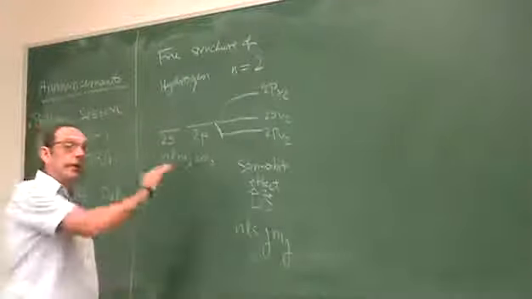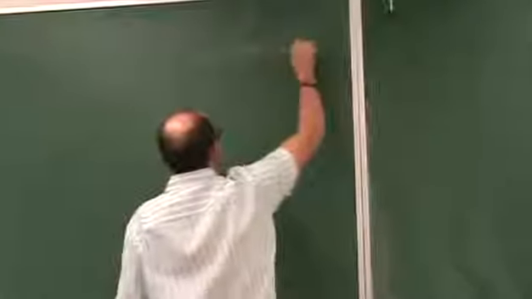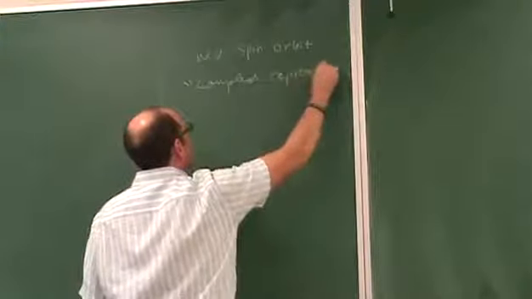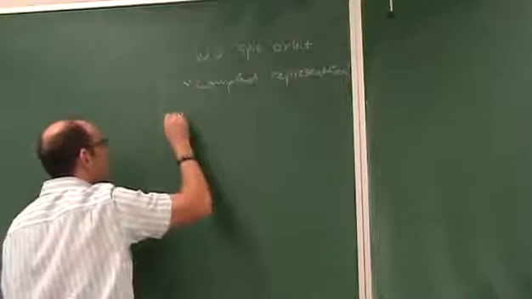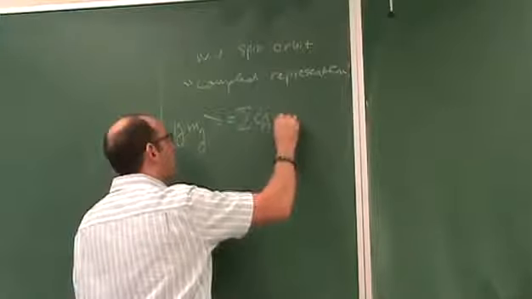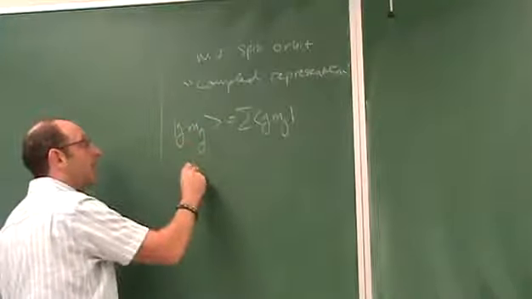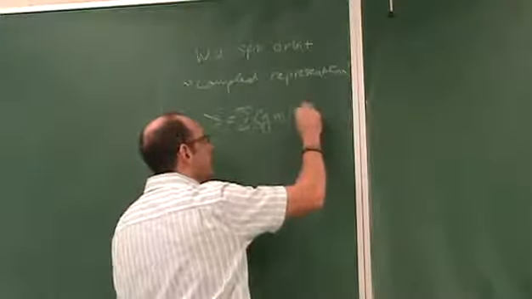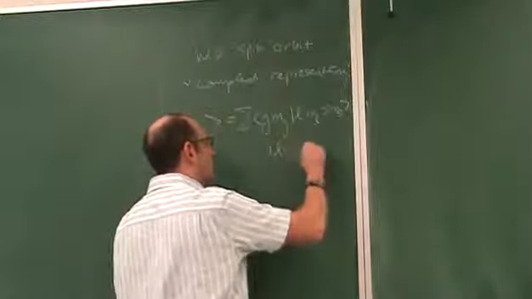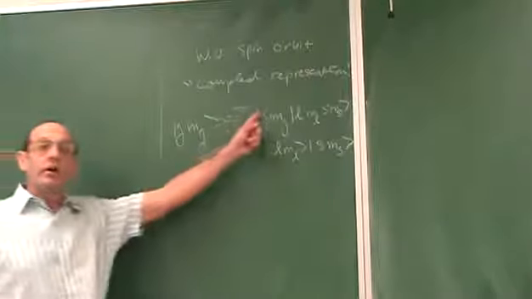So with the spin orbit effect, we have the coupled representation. That's the big quantum number. We discussed and reviewed last time that we could think of a state with a good total angular momentum and projection of total electron angular momentum along a given quantization axis as a superposition of the uncoupled basis weighted by the Clebsch-Gordan coefficient.